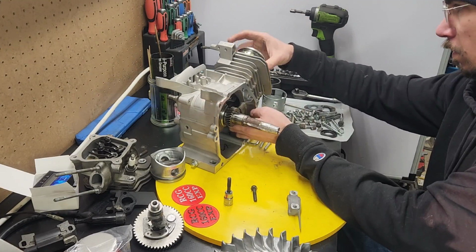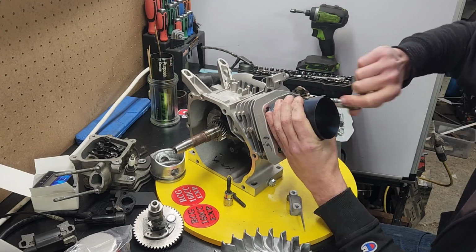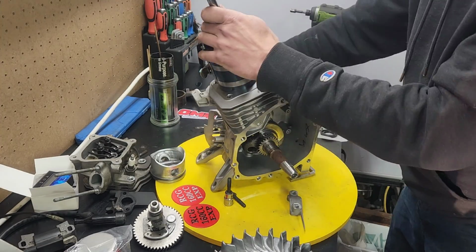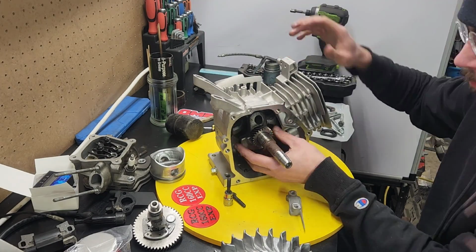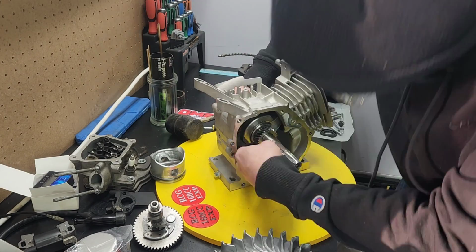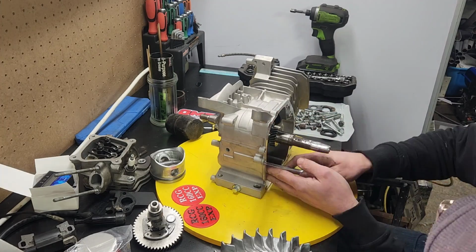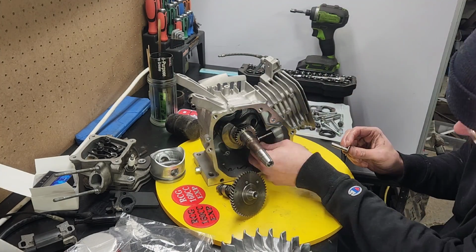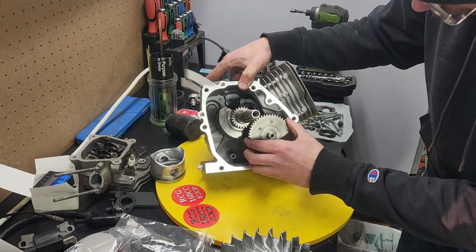Now, what we're going to see here is when you try to go and install this piston, it's going to keep moving around. Crybaby Motorsports actually taught me this trick, and I appreciate watching their videos. Now I'm going to lube it up. We're going to get the piston down in, put the connecting rod on, and then we're going to go click, click, click, click. Yes, I do have a torque wrench, but I don't use it. We're going to stick the lifters in. I also found these to be the best price on OMB Warehouse.